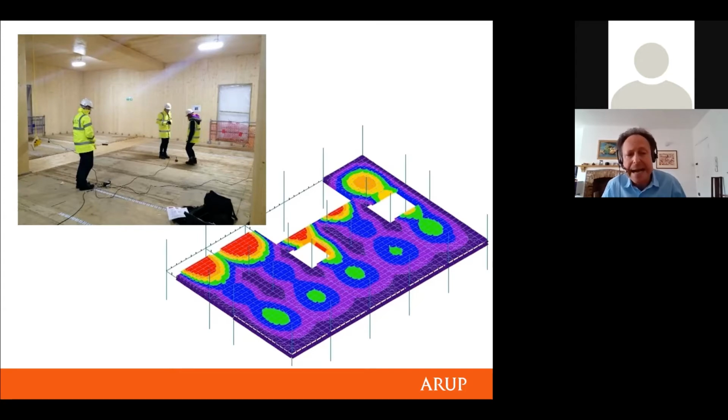And if we think that force is mass times acceleration, like Newton told us, if we're walking across a floor with a certain force, a certain weight, if the mass of the floor is smaller, then the acceleration, F equals ma, the acceleration is going to be much bigger. And of course, acceleration means we can feel the structure vibrate. And so a wooden floor is always governed by vibration. In fact, a wooden floor will tend to be much livelier than a concrete floor for that reason.